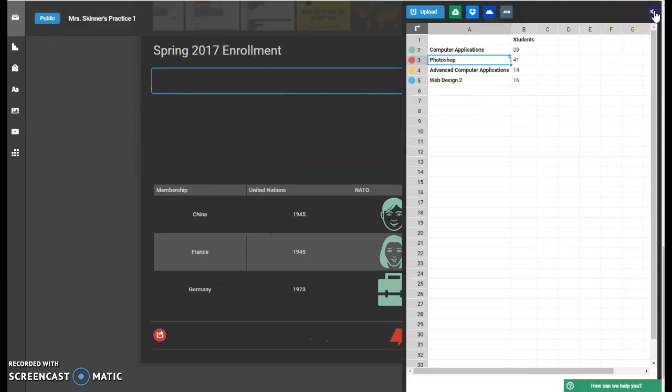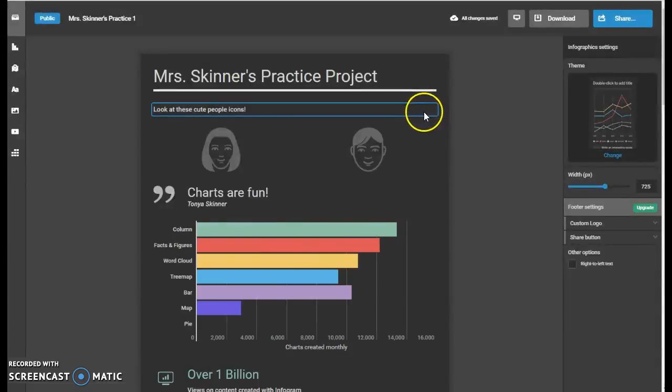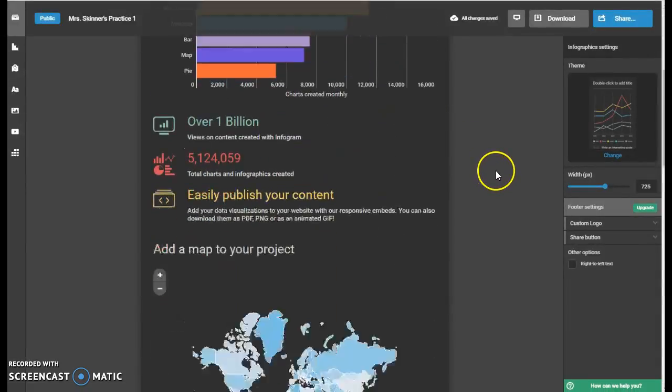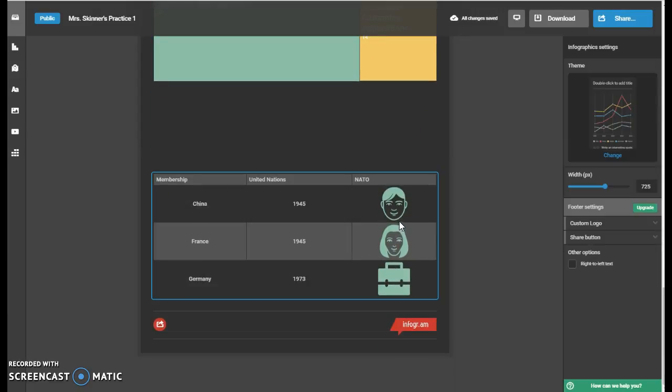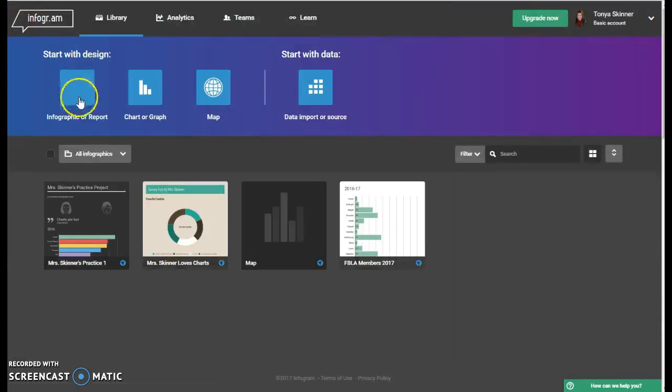So let me go ahead and start one from scratch. I will say it's a little buggy. Every now and then I have to hit refresh. Sometimes when I've tried to upload data, the data hasn't completely taken. Like I've had to refresh in order to get my data. But you can see here, for instance, instead of a pie chart, it's a box chart, I guess you would say, where it divides them into boxes. And here's a table, and you can add images into the table cells as well. So anyway, let's go here, and I will create one from scratch.